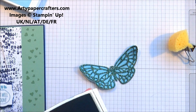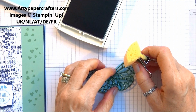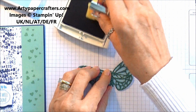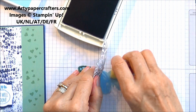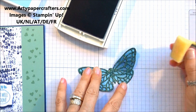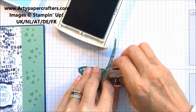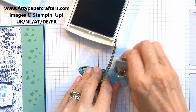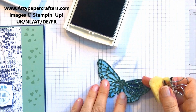Right, I've got a sponge, a little piece of sponge, and I'm going to use Night of Navy. Now I don't know how this is going to turn out, so if it's a mess, well, it's a mess. But what I'm going to do is I'm going to go into the ink, and then I'm going to just do some sponge daubing to see how that works out. And I'm going to just do some in one area to see if that looks okay.